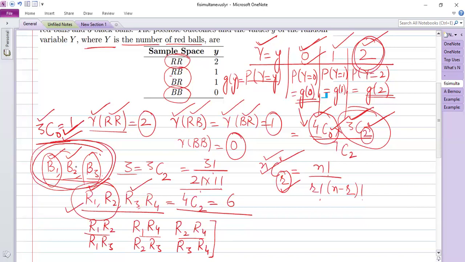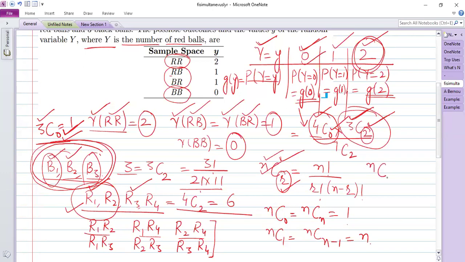And what is that way? That way is to select nothing, no black ball. It is just an abstract statement that even no selection is also a selection. Selecting nothing out of a given number of things is also one way of selecting. So actually NC0 is equal to NCN, which are always one, and NC1 is equal to NC(N-1), which are always equal to N.